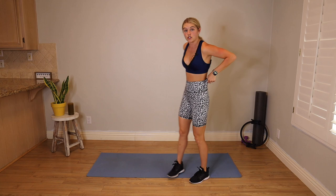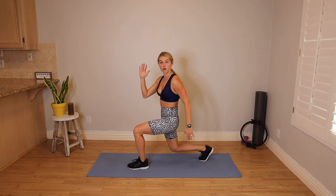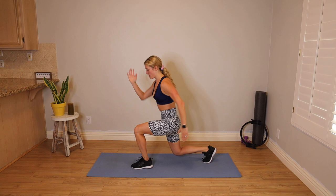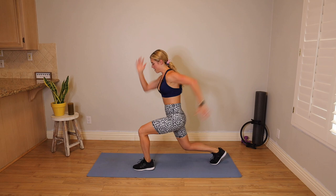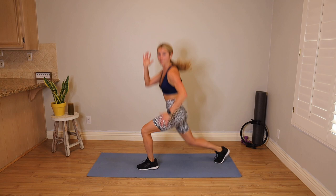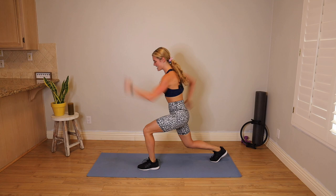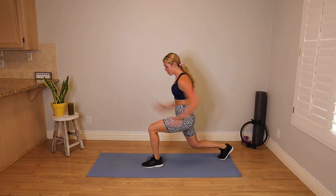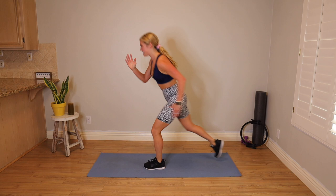Awesome job — standing it on up. First cardio push in about 10 seconds. Bring your left foot forward, right leg back, right arm forward. We've got one jump lunge and then eight arm sprints. On in four, three, two, one. Right arm forward, left leg forward — jump, pump the arms: one, two, three, four, five, six, seven, eight. Jump, jump, eight pumps. The right arm should land in front each time. One jump, eight arm sprints — like you're gearing up to sprint to the Gucci bag. You've got 20 seconds. Jump lunge, pump those arms. Final five, four, three — give me one more time through. Jump, eight pumps, and step it up. Good work.